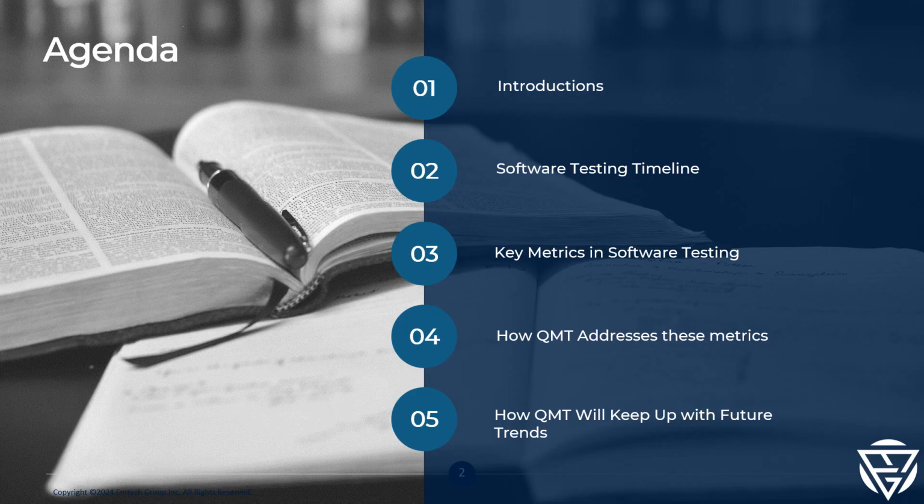Today's agenda, we will go through several topics. We will go through introductions, the software testing timeline specifically between the year 2000 and present. We will talk about some key metrics in software testing. We will talk about how QMT addresses these metrics and how QMT will keep up with future testing trends. I hope you will enjoy today's webinar.